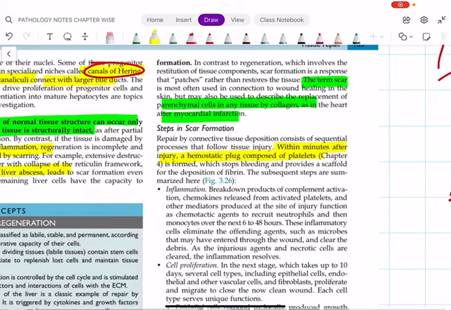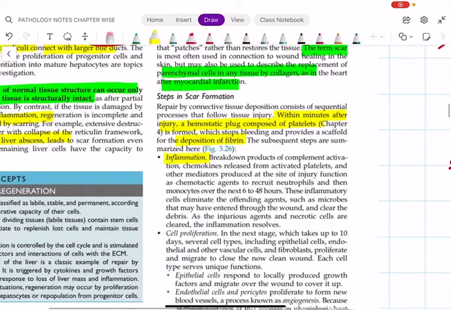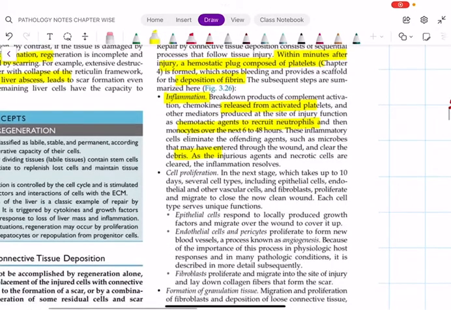Then finally, there will be deposition of fibrin. First there will be the platelet plug, primary by the platelets, secondary by the coagulation factors, and finally fibrin deposition. As a result, there will be inflammation. Chemokines from the activated platelets help in chemotaxis and recruitment of neutrophils. Neutrophils will be replaced by macrophages over another 48 hours. Finally, all the debris will be cleared. Then regeneration happens, which will take another 10 days.